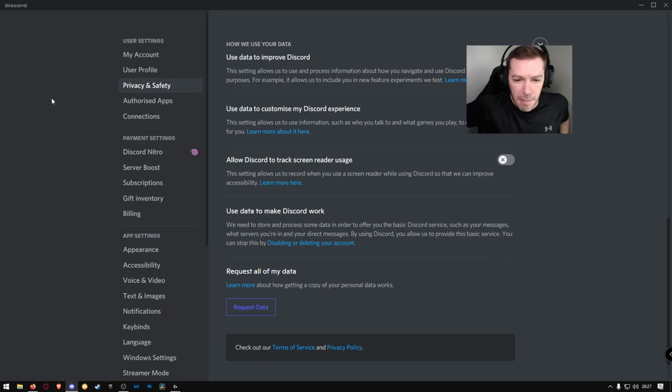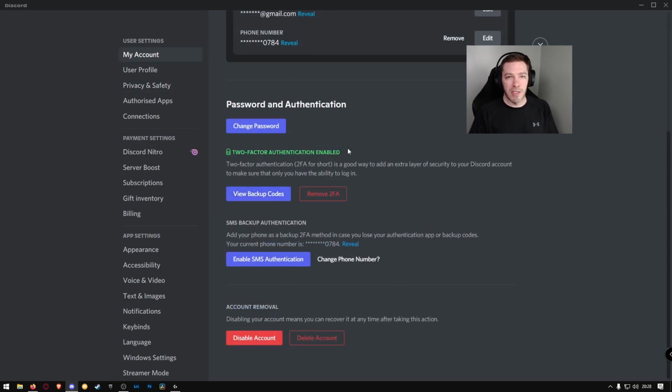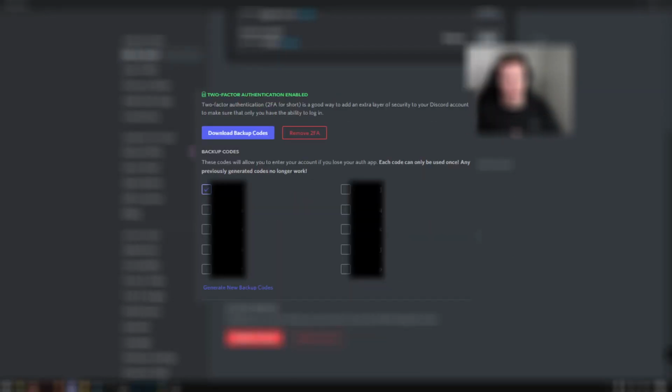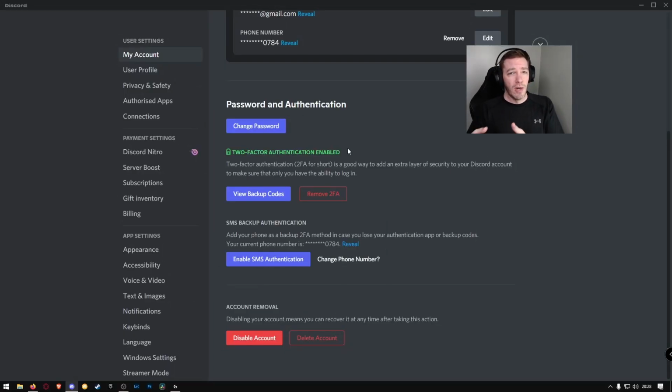Okay, I talked about backup codes. What happens when you open this? A little box will show up. You can copy and paste them into a secure note or whatever. You can take a picture of them with your phone, whatever you want to do. They're very good to have, just in case for some reason you get a new phone and, I can't remember how to get into my Discord. Well, I've got it. My codes are right here. My password's here or whatever. But that is one of the best ways to secure your Discord.